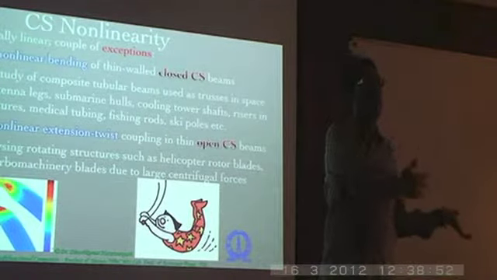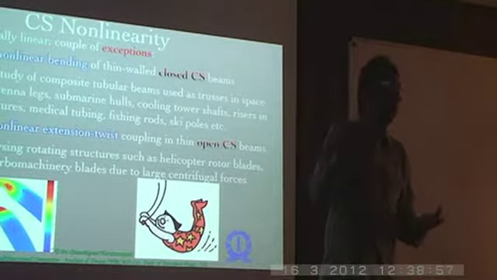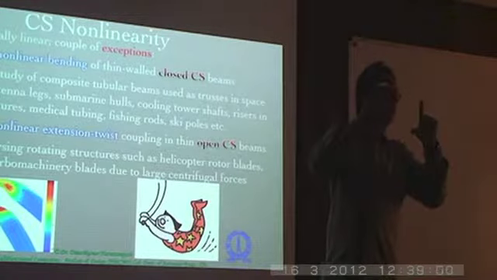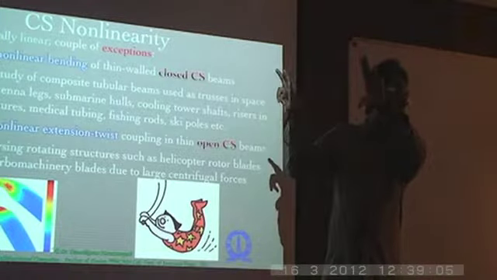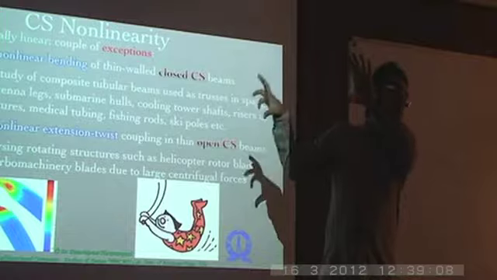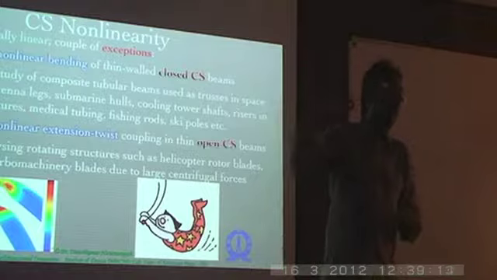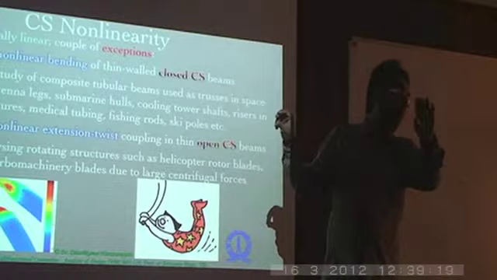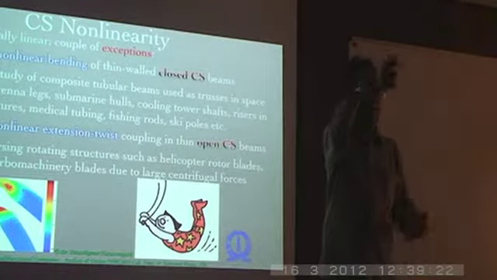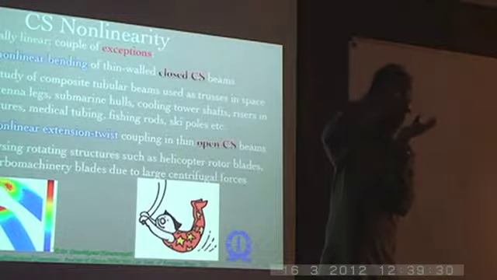So for example, your Brazier effect can become critical, okay, especially if you have just a monocoque construction. But once you have a semi-monocoque construction, what happens is the bending load is now taken by the stringers and the spar flanges. So now when that happens, the skin is not taking too much of a bending, and therefore the change in cross-sectional shape will not be of much importance. But as Valiappan pointed out, you basically can have the Brazier effect even in the open cross-sections. Okay, so the open cross-sections can also change.